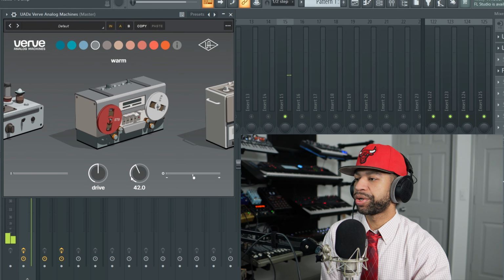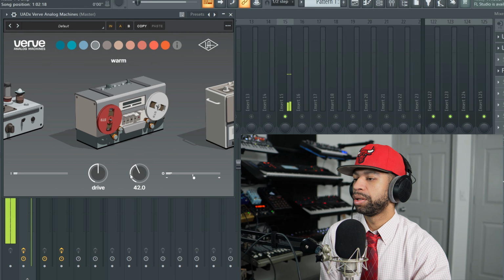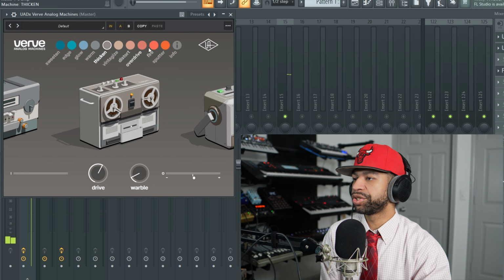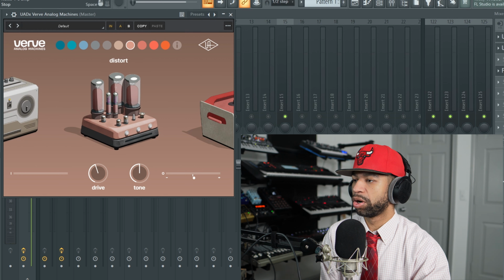Now, some of the controls are going to have warble on there, and this is going to be cool if you want to get that warble effect on your melodies. But you're going to get a whole bunch of stuff. You are going to get distortion, overdrive, fire, sputter, all that stuff over here.